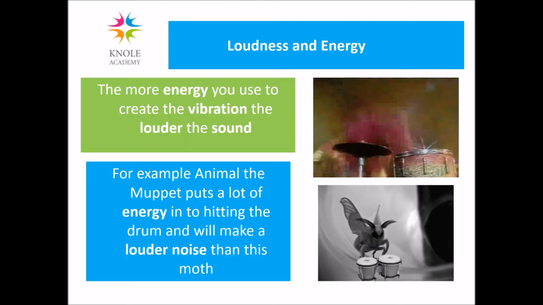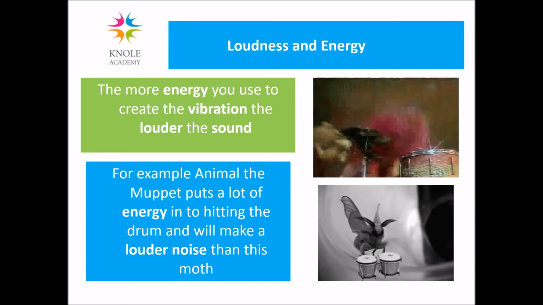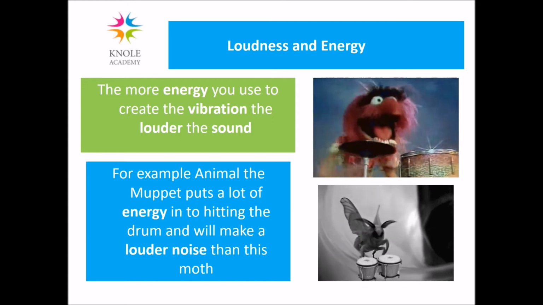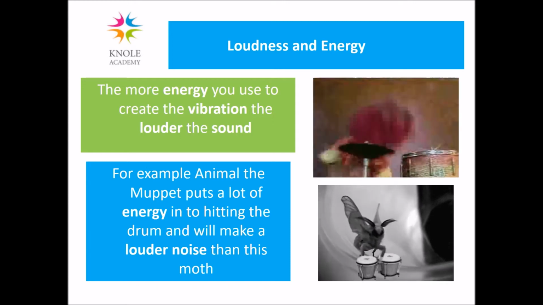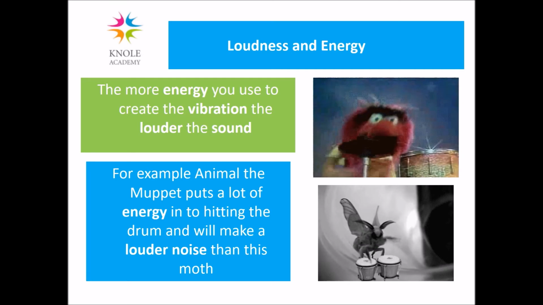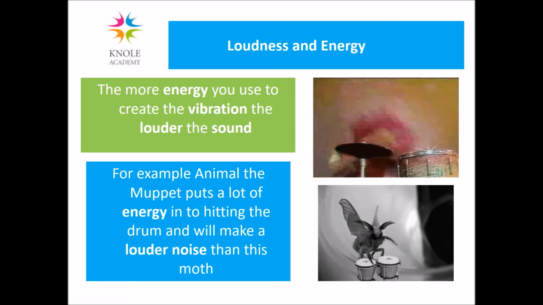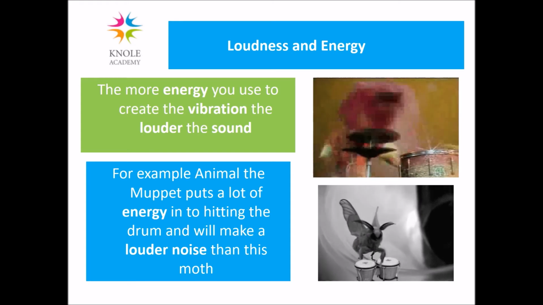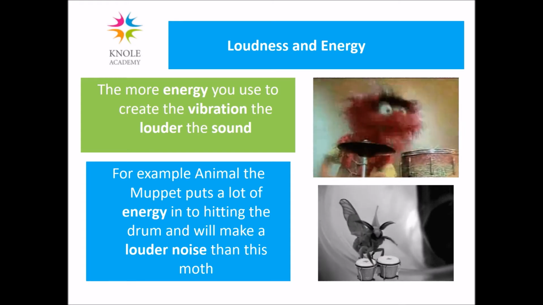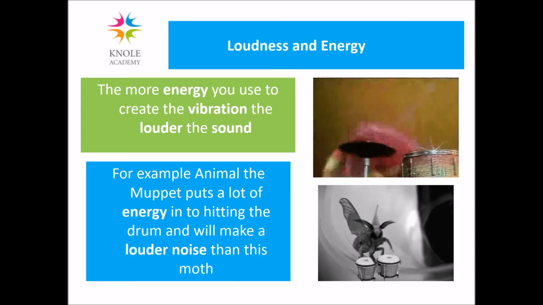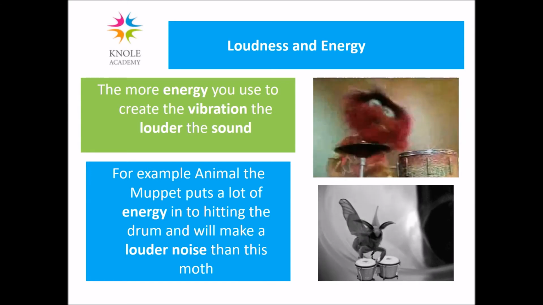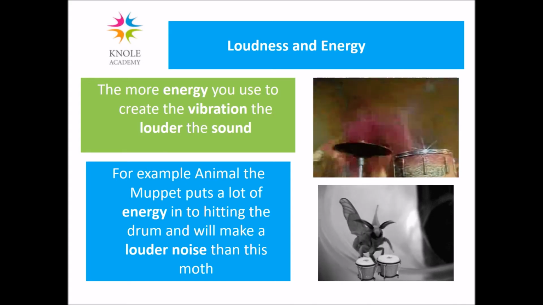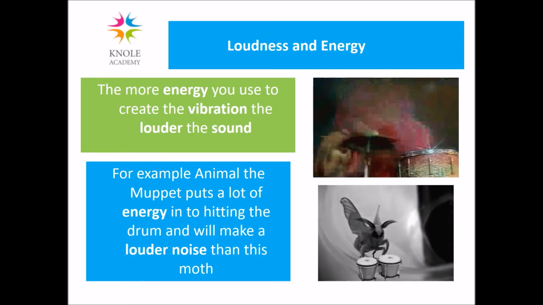But get started. So, loudness and energy. So, the more energy you use to create the vibrations, the louder the sound. So, my example, and it's a quality example, is the animal. The Muppet puts a lot of energy into hitting the drum, and he's going to make a much, much louder noise than that moth, because the moth is tinier, it's smaller. So the energy it's putting in is therefore going to create a smaller vibration and therefore a smaller sound.